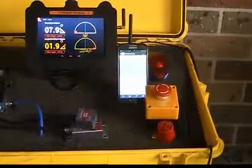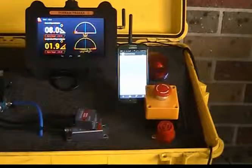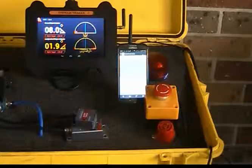It also has compound grade, so no matter what angle the machine is facing, the batter or slope or ground level on where they're offloading material, it will give that information.